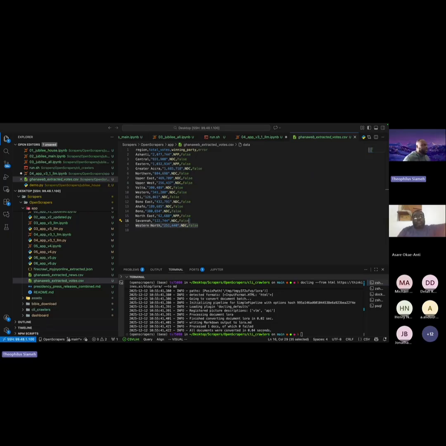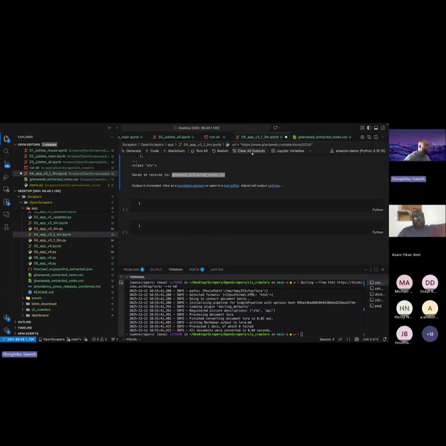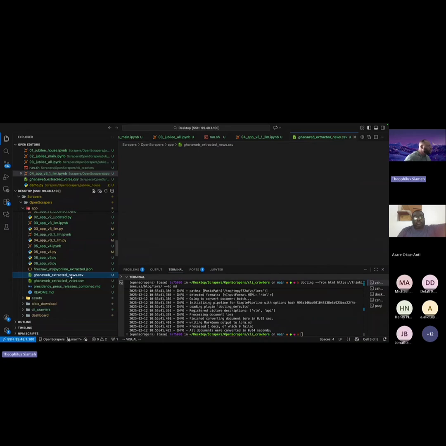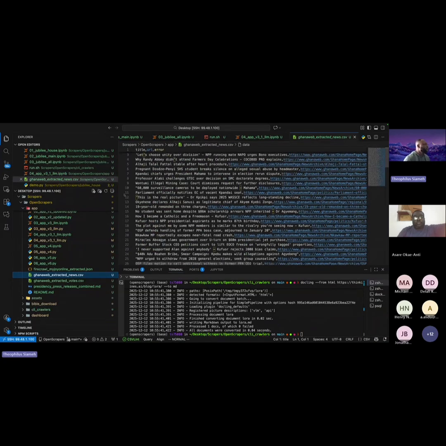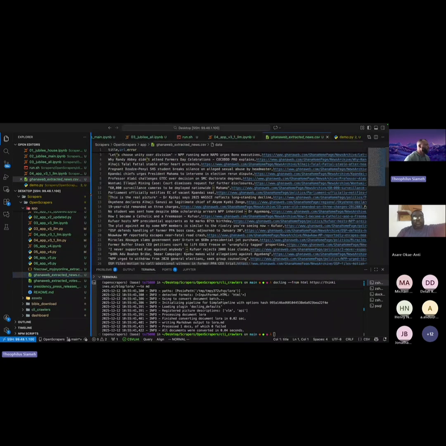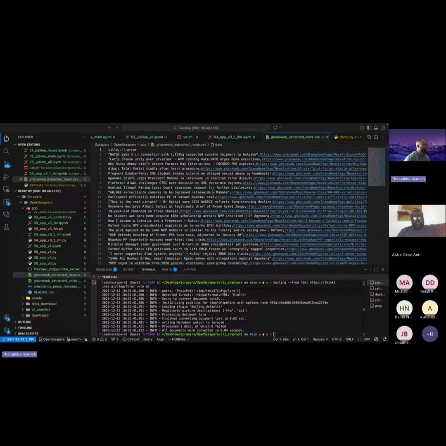It's just straightforward. And I think I did it for the news as well. So if you look at this CSV, I did the same thing. It's able to extract the title of the article and then the URL.